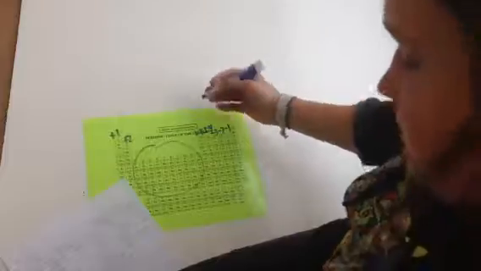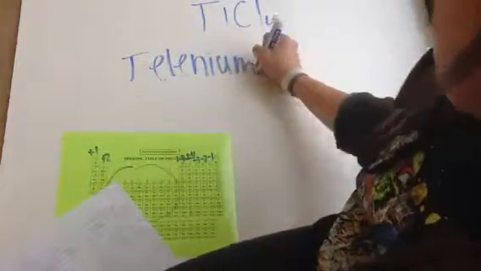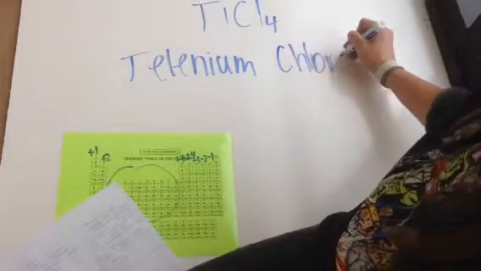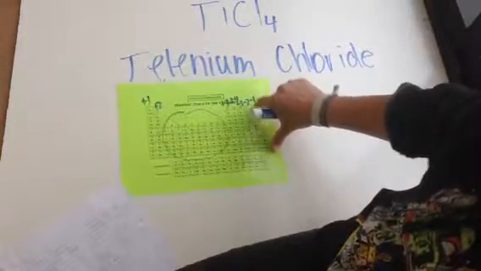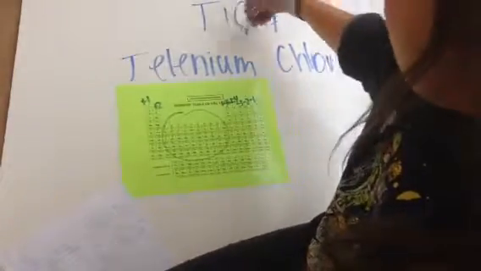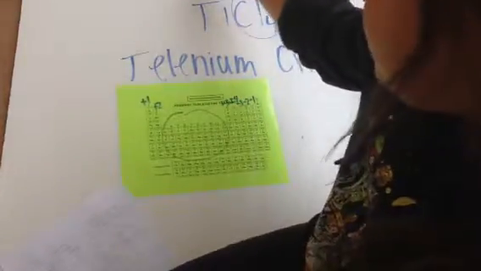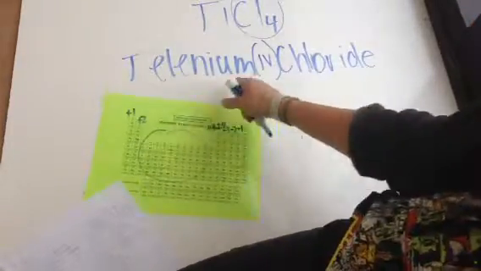So let's do another example. Say they give you TiCl4. Ti is titanium, and Cl is chlorine, which becomes chloride. And so if you look on your periodic table again, chlorine is in group 17, so that's a -1 charge. That means this whole anion part has a -4 charge, so that means titanium has to have a +4 charge, so that cancels out. And again, you just write 4 as a Roman numeral in between titanium and chloride. So you have titanium(IV) chloride.